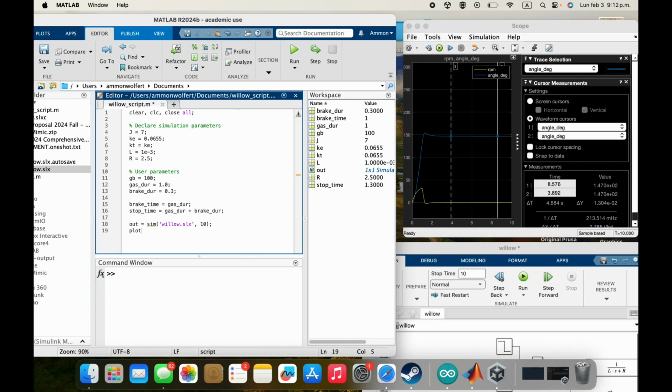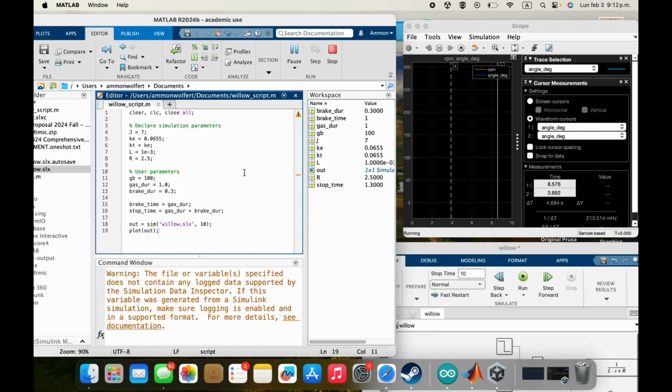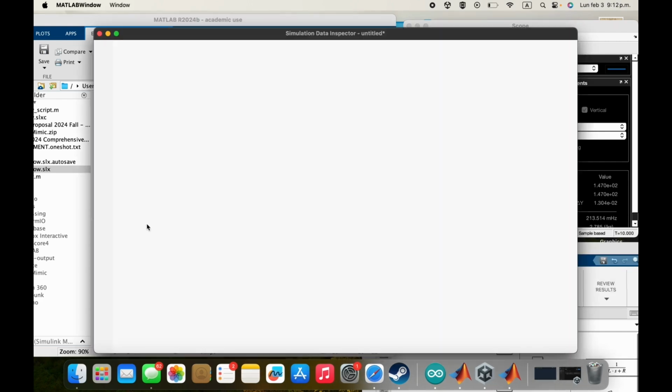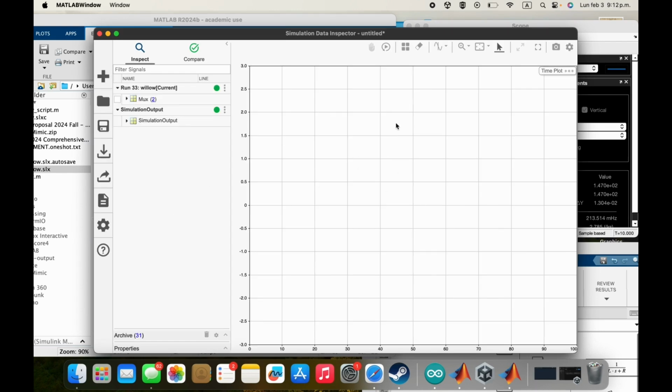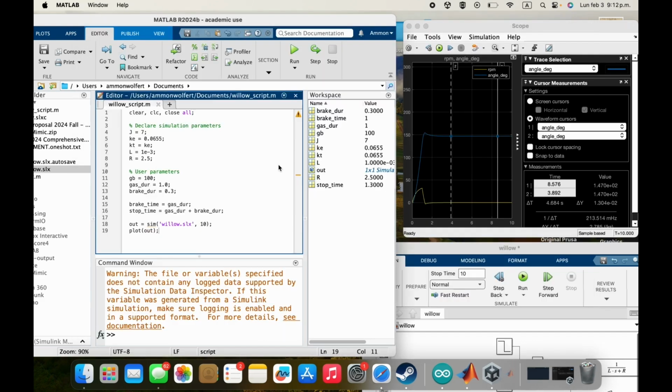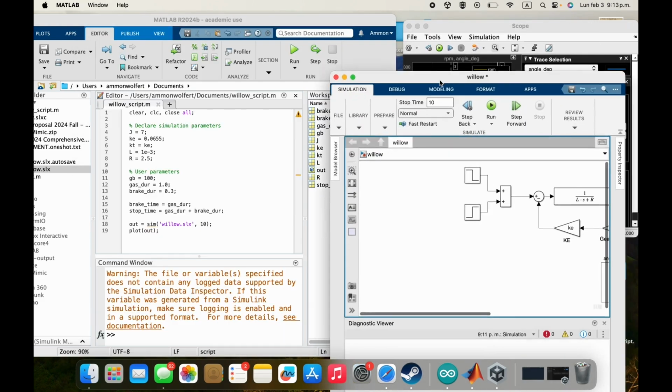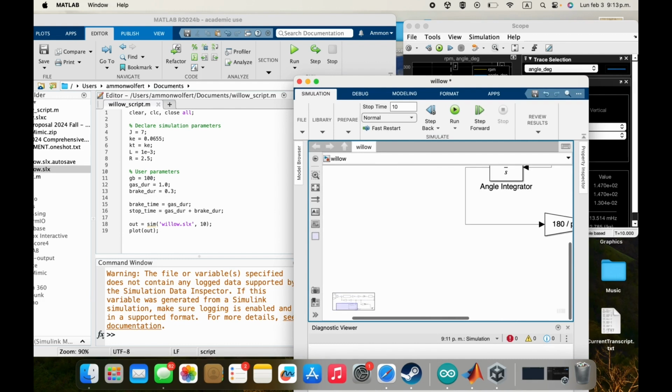We can try to plot out, and if you try that and run it, you're going to get an error because there's not any data being ported to this out variable. You'll see nothing will show up in this window here. But we can use a special block in here to port the data out.